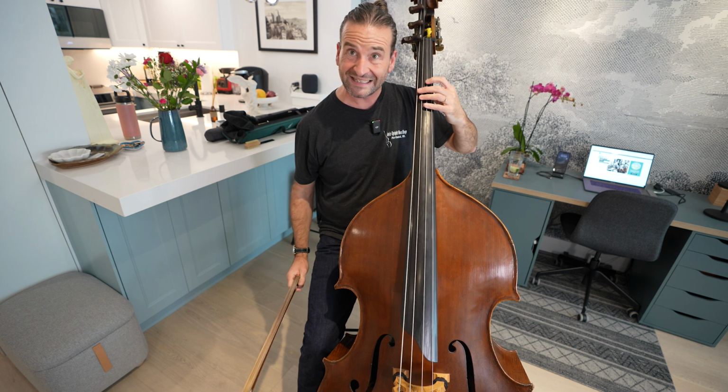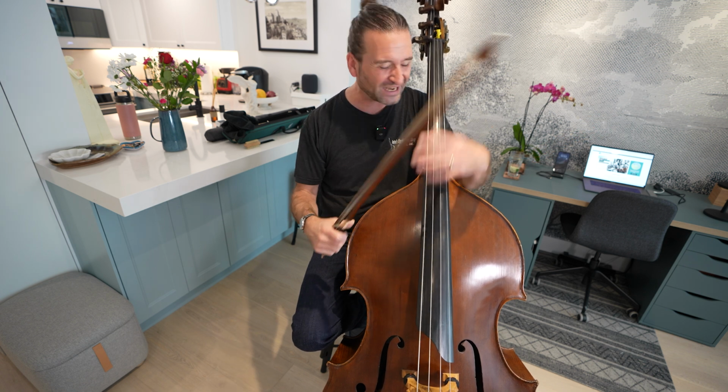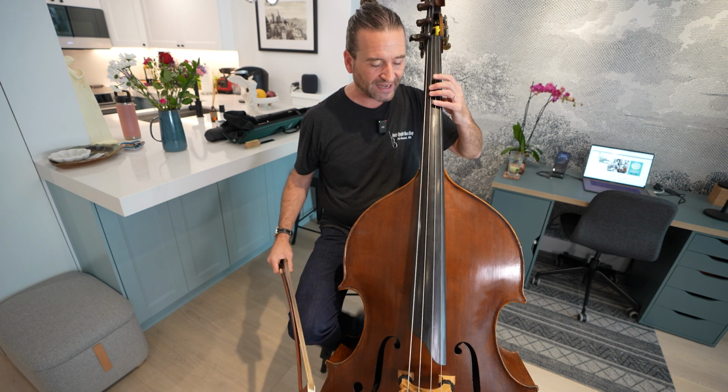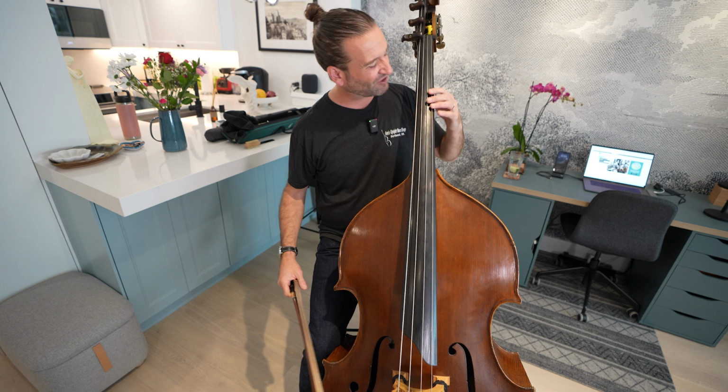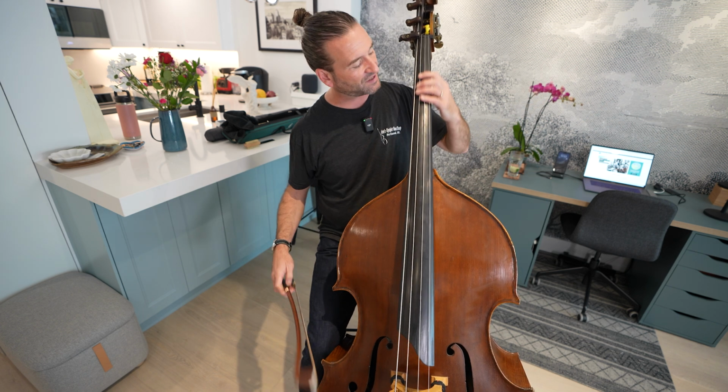Notice I'm closing a note rather than playing open strings. And it's because the open strings have a little bit of a different quality when you're bouncing on them. You, of course, will bounce on your open strings, but I think it's helpful to get a feel for a closed note for these strokes and then kind of apply it to open strings. I'm also playing right now on the A string. A string and D string, I think, are a good place to start, and then you can map it out over to the outer strings once you get the stroke under control.